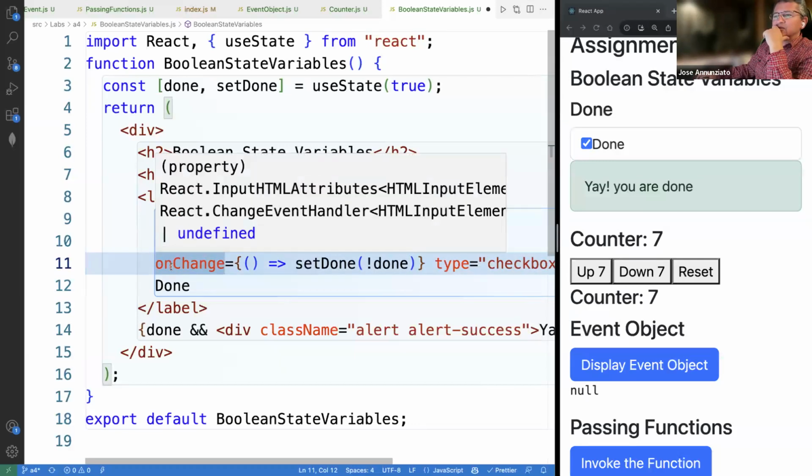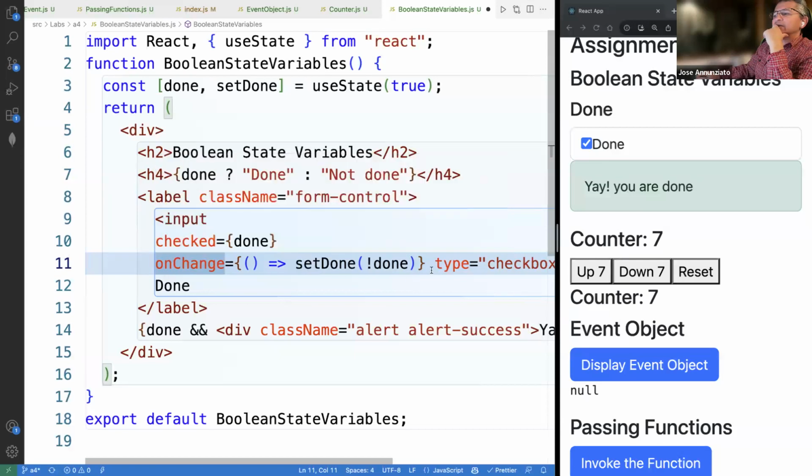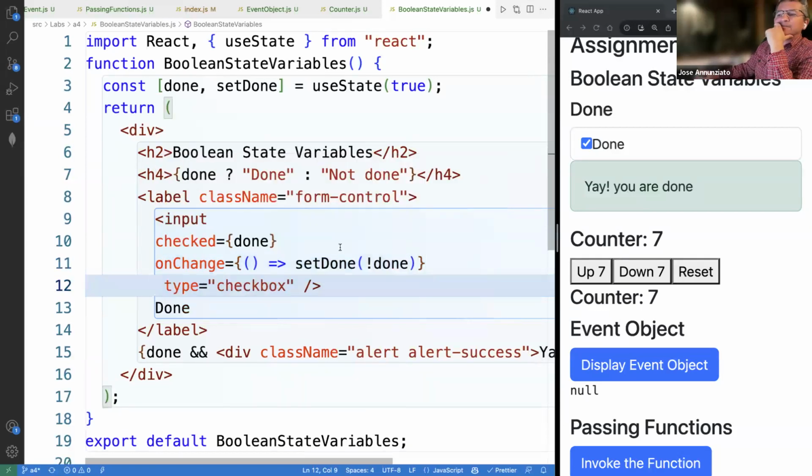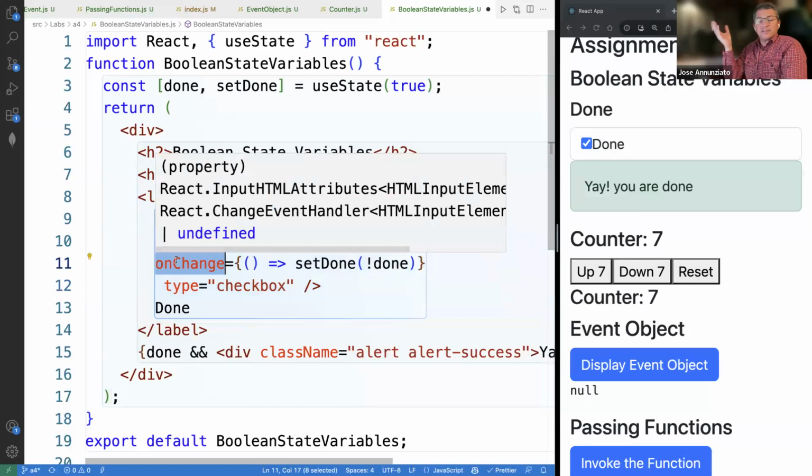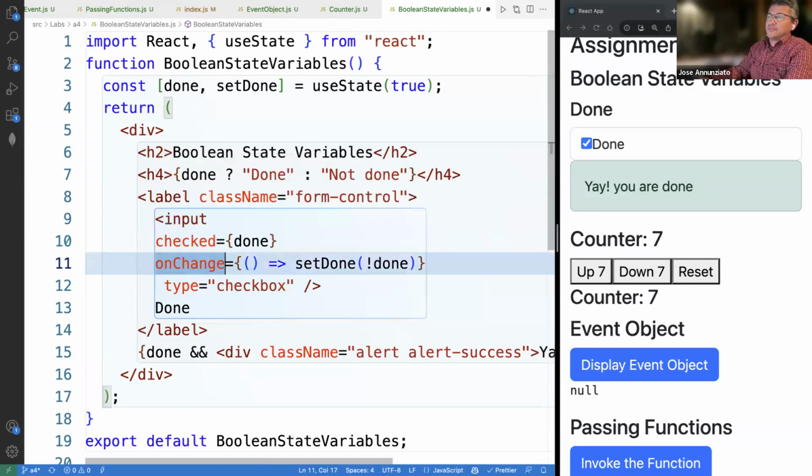Also, it's set to onChange. So onChange is a new type of event handler. We've seen onClick, and now we have onChange. Now there's a whole bunch of event handlers.